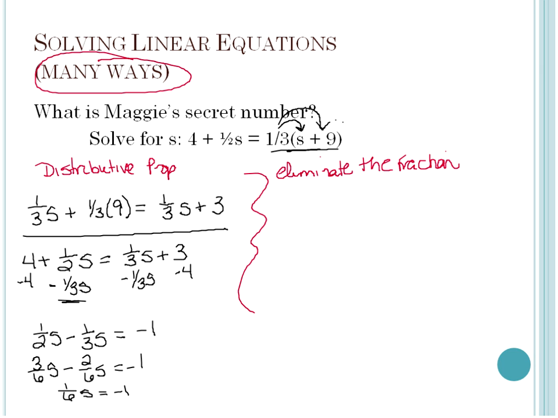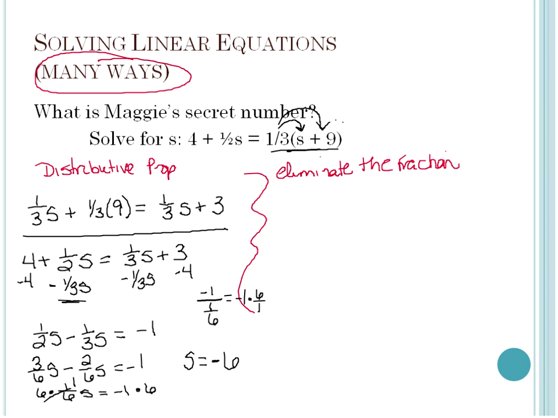Oh, 2 different strategies. One says I can divide by 1/6, and that's 100% legitimate. I could divide both sides by 1/6, and then I would realize that I have -1 all divided by 1/6, and I would have to multiply by the reciprocal of that divisor, so it would become -1 times 6/1, or -6. I see someone else said, well, I could just multiply both sides by 6, and that would be another great strategy, because 6 times 1/6 is 1. And so now I have Maggie's secret number is 6 times a -1, which was that -6.